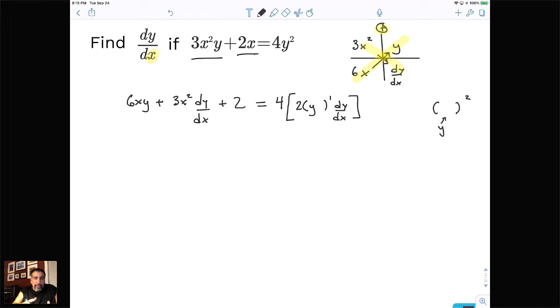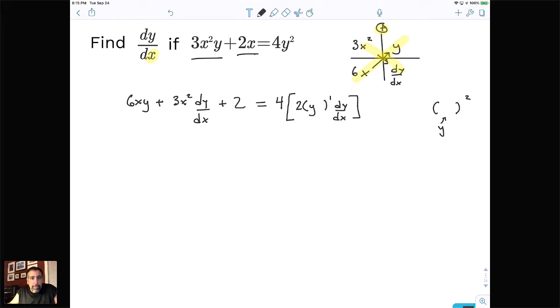Just to give you the complete picture, some people like to use the y prime notation instead of dy over dx. That is also completely acceptable. You don't have to use dy over dx. I personally like that a little better. I think the Leibniz notation shows who the dependent and the independent variable is, but the Newton notation of y prime is also acceptable. So all I've done is I've just gone term by term, and I've taken the derivative of this equation.